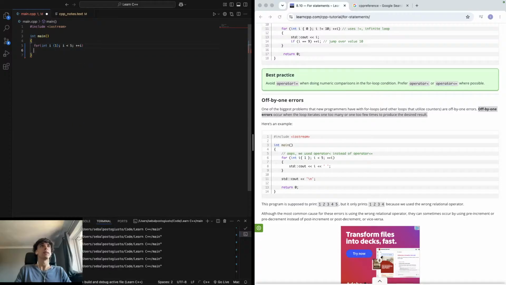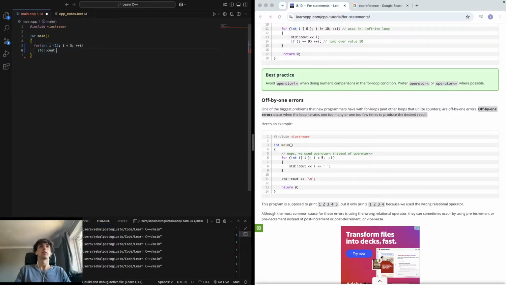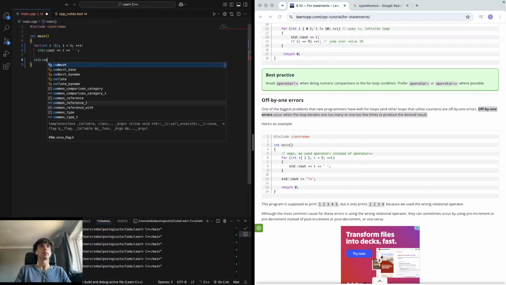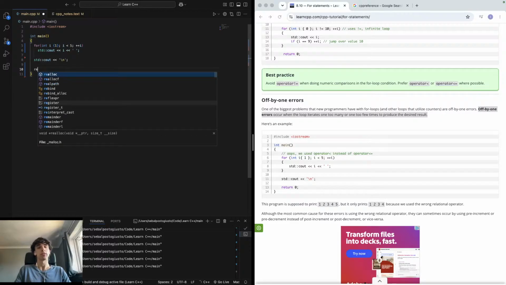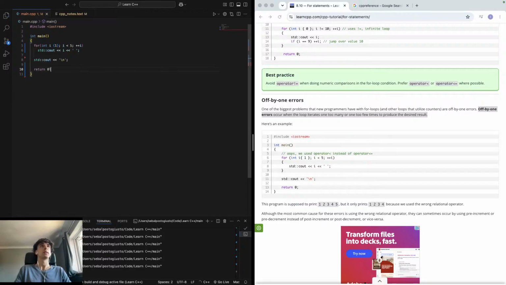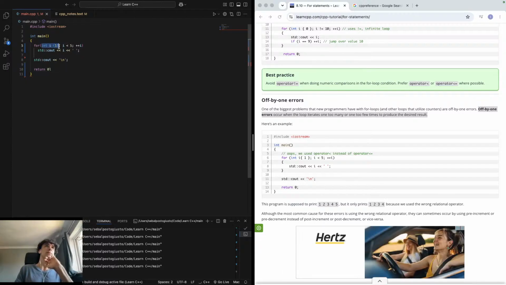Then we'll do a standard character output of i, and then a space, and then a standard character output of a new line, and then return 0.